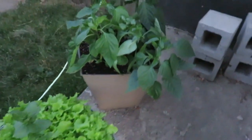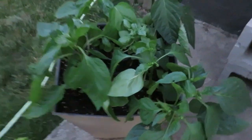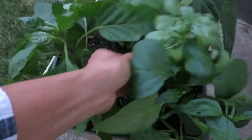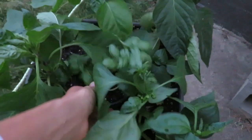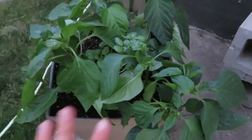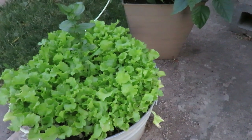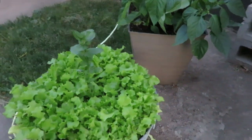And then I ran out of garden space, like I said, so I had this extra pot and I just put 3 pepper plants in there. And then I have some basil just sitting in the middle there too. So use the space that you have. And this would be perfect for an apartment, or if you have no backyard or anything, just to put some things in some pots. So that is our backyard gardens that I will be having for this summer.